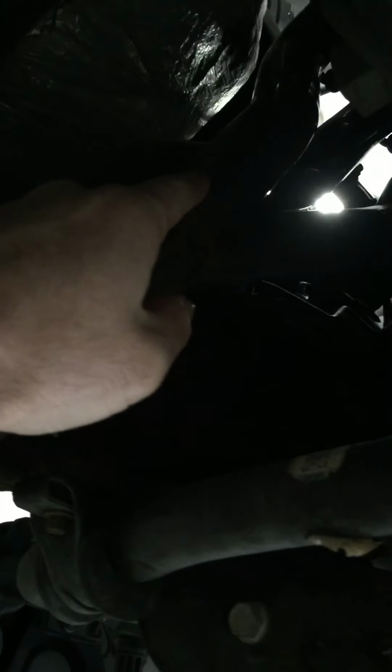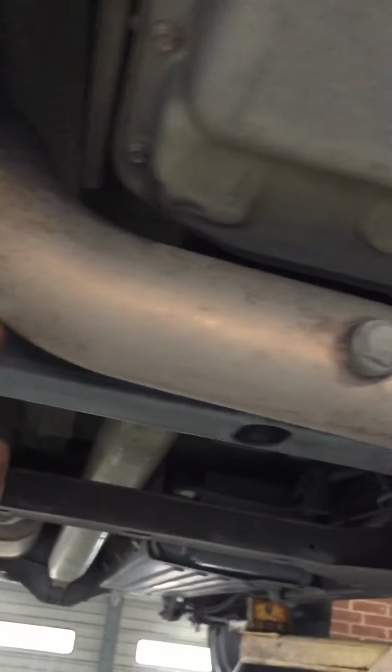You can cut your stock pipe with a Sawzall here, or you can unbolt the flanges that are up there, but me and some other guys have had a lot of problems with the nuts coming off of the flange on the stock pipe that goes up to the stock manifold. They like to strip out, or the stud strips, so you may need to cut that pipe with the Y pipe and drop all that out through here. And even with the stock Y pipe, you have to have this cross member out to get it out, so you'll need to support the transmission with a piece of wood and a jack.